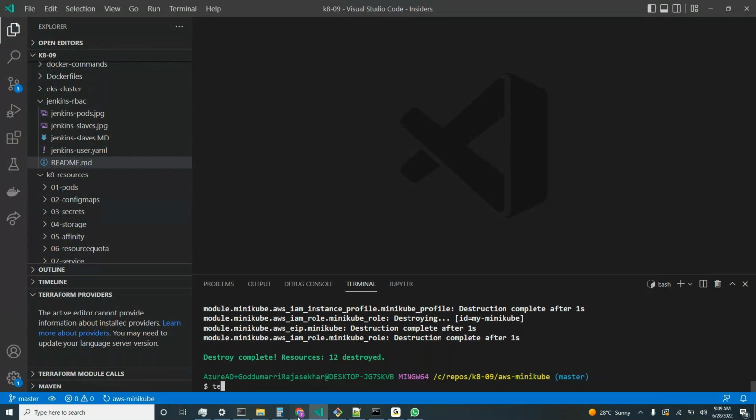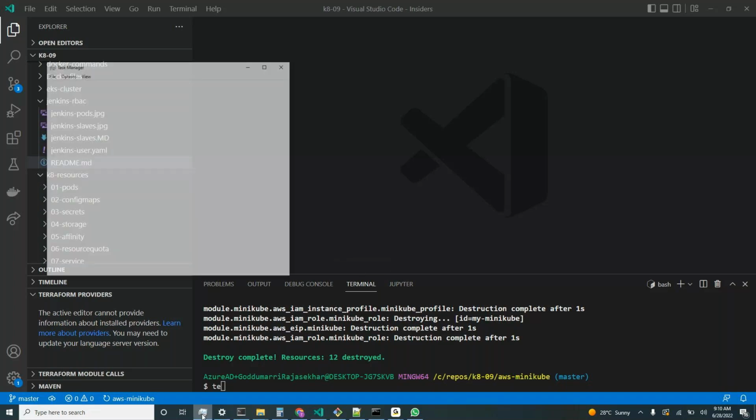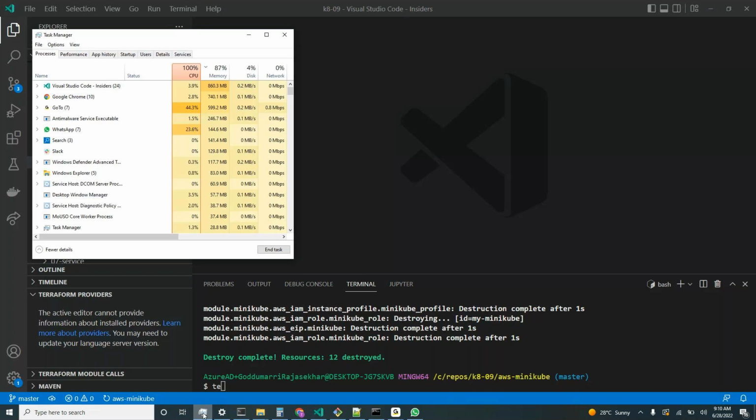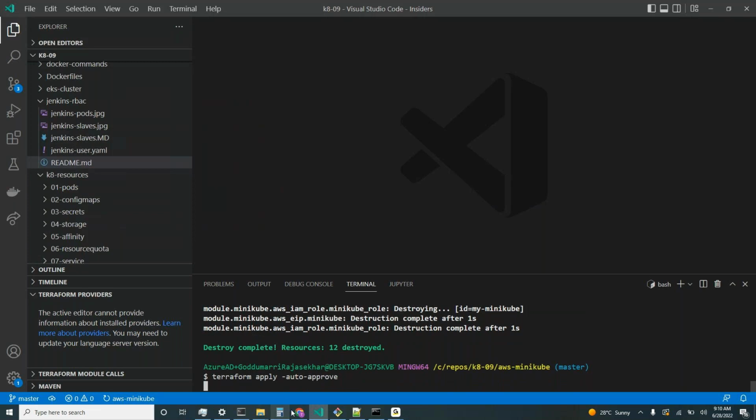I think the system is slow. Okay, I'm creating minikube now. Treat this as your on-premise Kubernetes cluster.